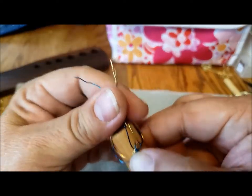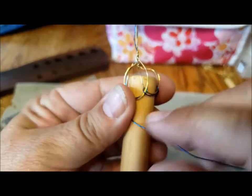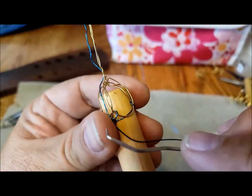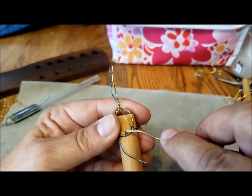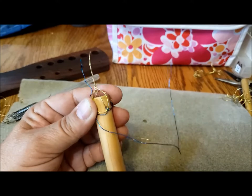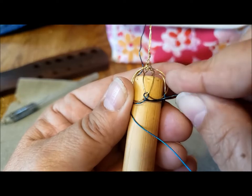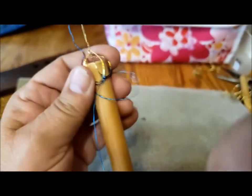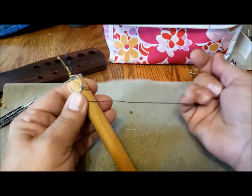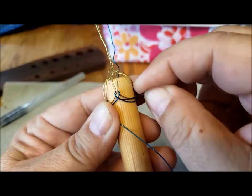I'm going to put this out of the way because I need that at the end. And this will become more clear as we go around. Now, this is where you might need something like this, a little pick or a crochet hook or anything that you can use to sort of pull the wire down so you can see the little smile. Excuse me. Under where the two wires cross, the two blue wires, and I make my next loop, turn to the right, going from right to left, under where the two wires cross.